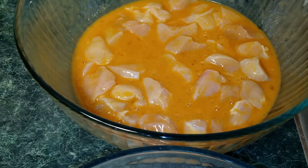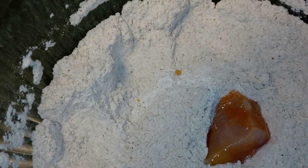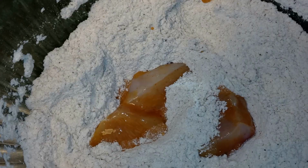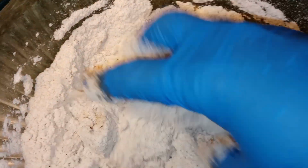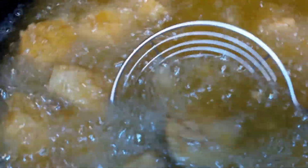While you're waiting for your oil to heat up, you want to take your chicken breast and put them into the flour, and you want to coat them. Once your oil is heated up, you're going to go ahead and add in your chicken chunks. And we're going to cook them until they're nice and golden and crispy. As you can see, they're getting nice and crispy.